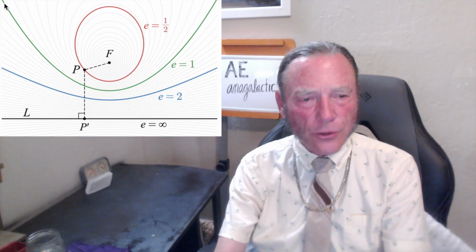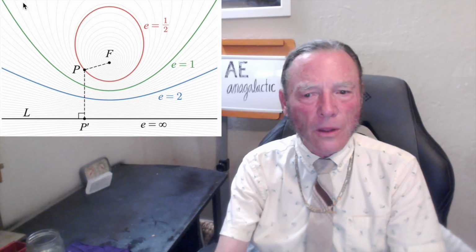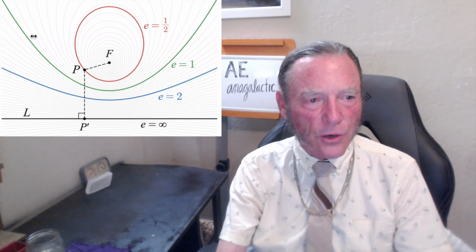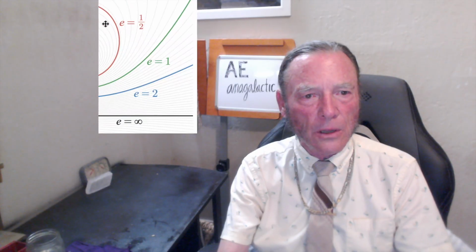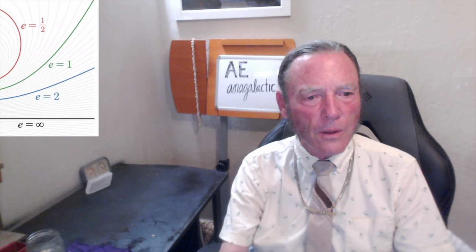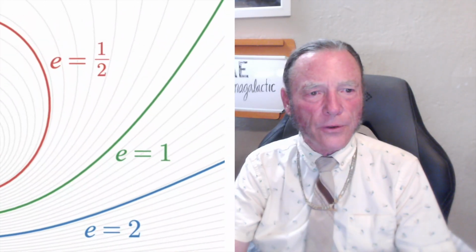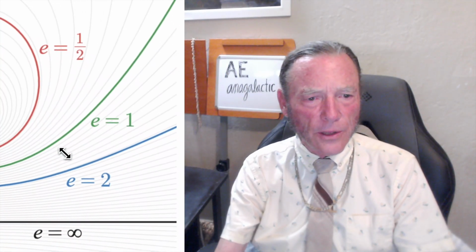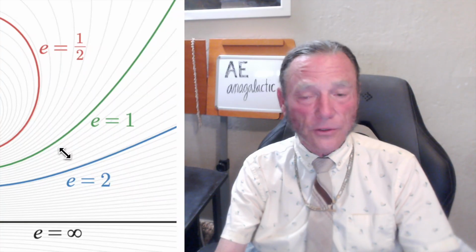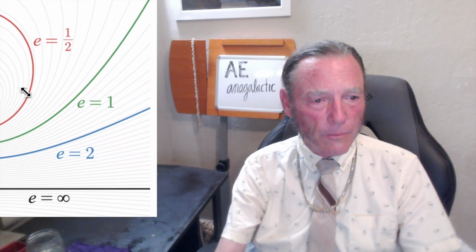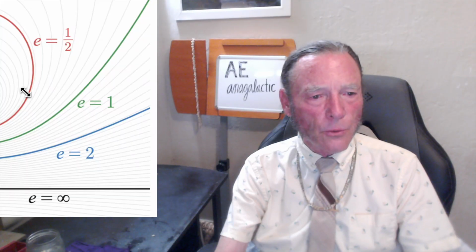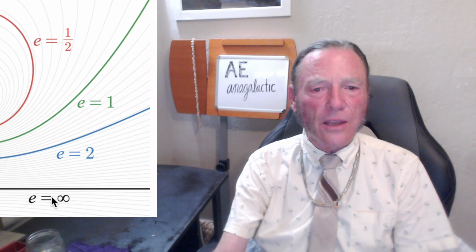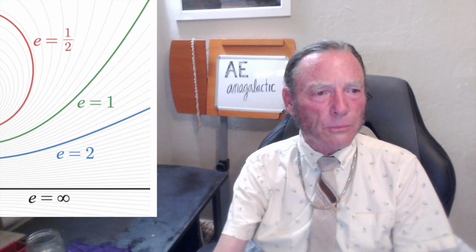A very good question to ask, and you may be asking it, is what is this number here that's associated with each one of these curves? I'm just going to expand this a little so that you can see the numbers. Depending on the resolution of your screen, you see that the ellipse has E equals 1 over 2. The green line, which is a parabola, has the value 1. And the hyperbola has a value of 2. Those are common numbers, but the straight line has E equals infinity. What could that possibly mean?